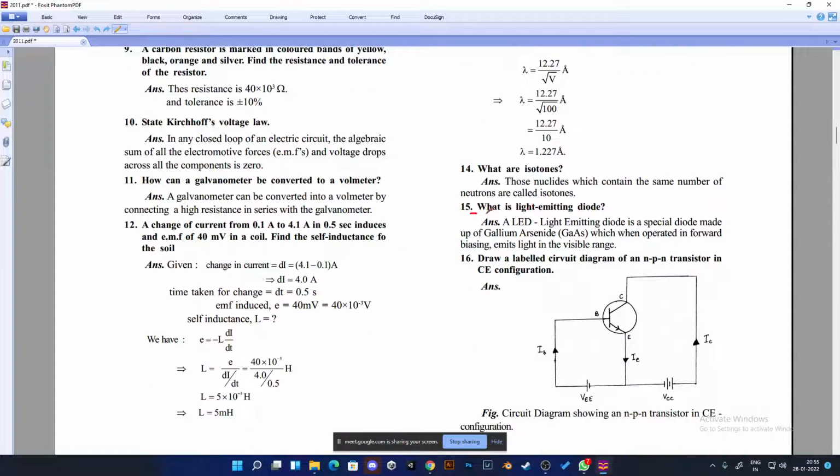Okay, look at this also. What is a light emitting diode? Very easy one. It's a special diode, or not, guys? Light emitting diode is made of what? Gallium arsenide. Also phosphorus, actually, I should add phosphorus also. So don't read from the textbook, this one. Operated in what biasing is it operated, guys? Light emitting diode.